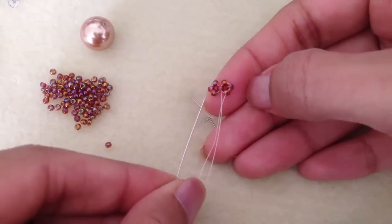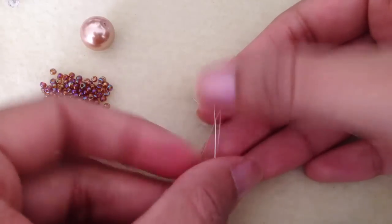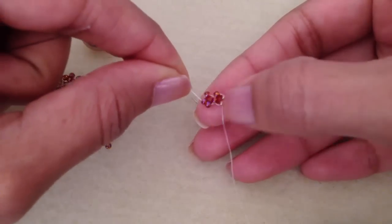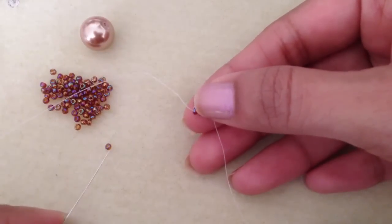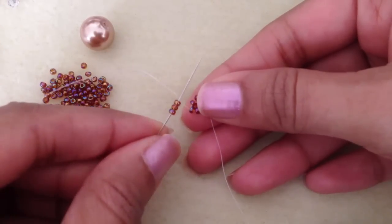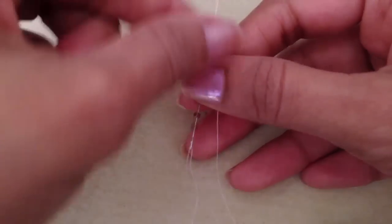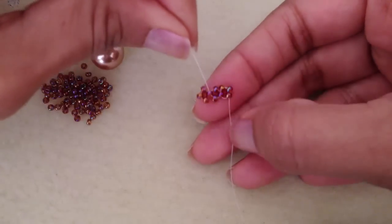Then you have to get over to this bead all the way on the left, so you go through the bottom bead and then the left bead. Now you have 2 units of right angle weave, or would it be called left angle weave since I'm doing this with my left hand? I don't know. Okay, here are 3 more, and since the thread is coming out on the top, we're going to go in from the bottom. And that's unit number 3.